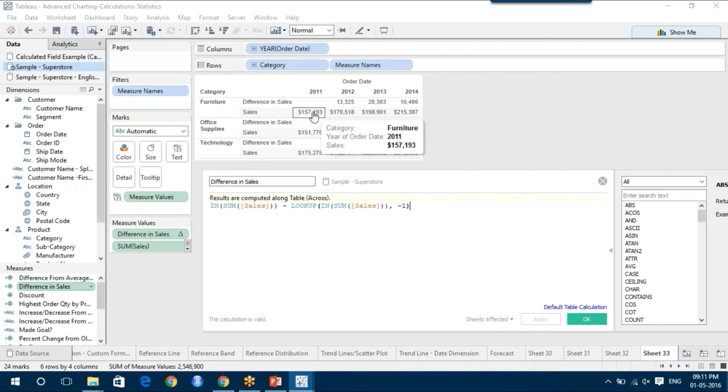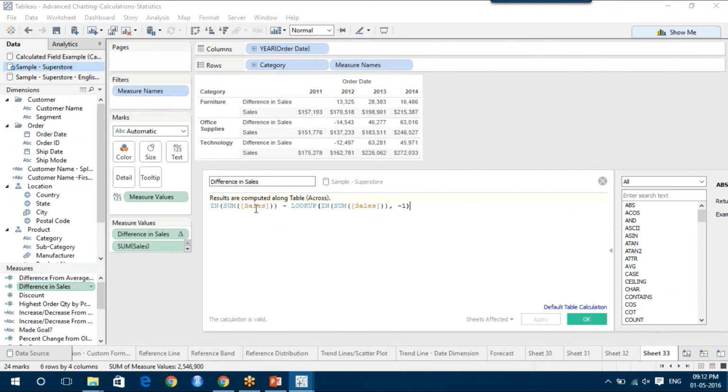So I'm looking into the previous year. What do you think is the subtraction of 170518 minus 157193? What do you get when you subtract these two? What do you get, friends? 13325, absolutely, Shikha.